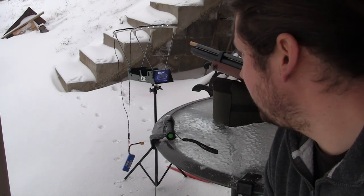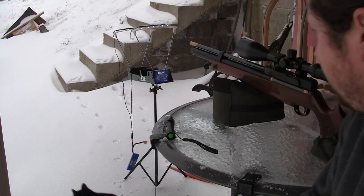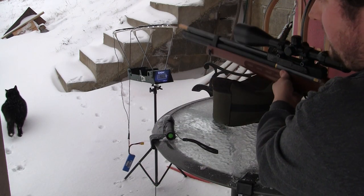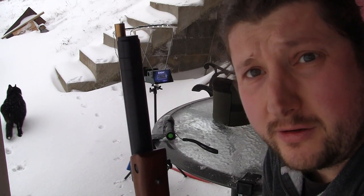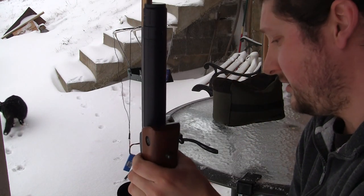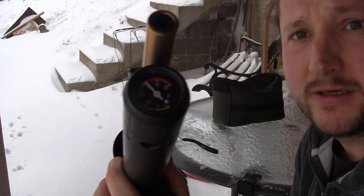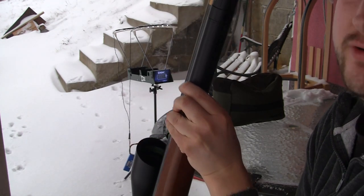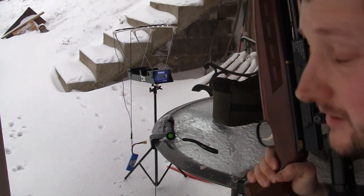It's quite cold out here, so hopefully everything will turn out okay. I've done some extensive modification on this rifle, and I'm quite pleased with the results. Right now I have it set up on high power and without regulator. You can see that it is charged to about 200 bars, maybe a little over. It's very cold out here and I wanted to give optimal performance.